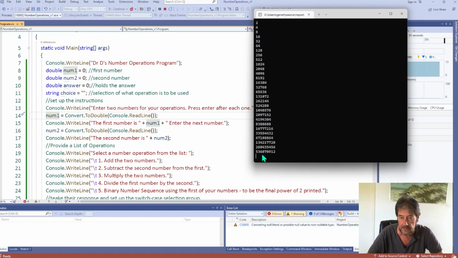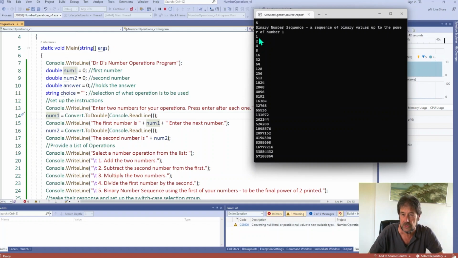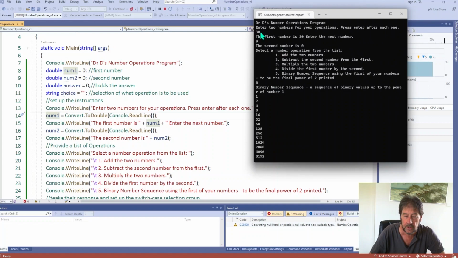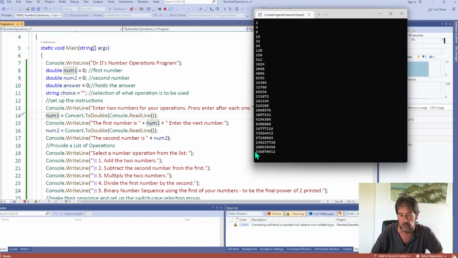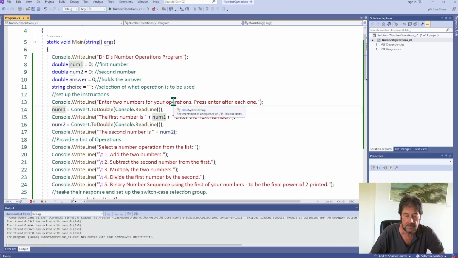Okay, so here we've got 2. Our sequence starts at 1. So 2 to the power 0, 2 to the power 1, 2 squared, 2 cubed, 2 to the power 4, all the way up here to 2 to the power 30. Now, obviously, it'd be sensible to output which is the power of 2 there and show the actual sequence, which we haven't really done. So we'll try and change our program there and make it do that.